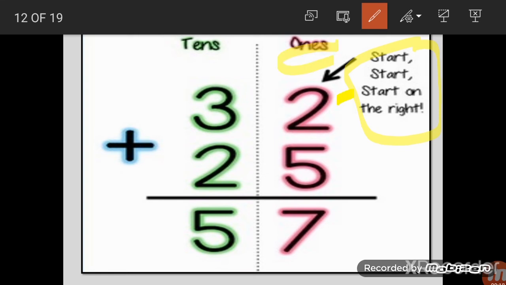Okay, you will add 2 and 5. अब 2 and 5 you have to add. आपने 2 and 5 को add करना है, तो 5 should be kept in your head. Okay, आप bigger number है and 6 and 7 you will count on. Okay, उसके बाद you will move to tens. 3 and 2, 3 should be in your head and 4 and 5. This is your answer. 5 tens and 7 ones, that is 57.